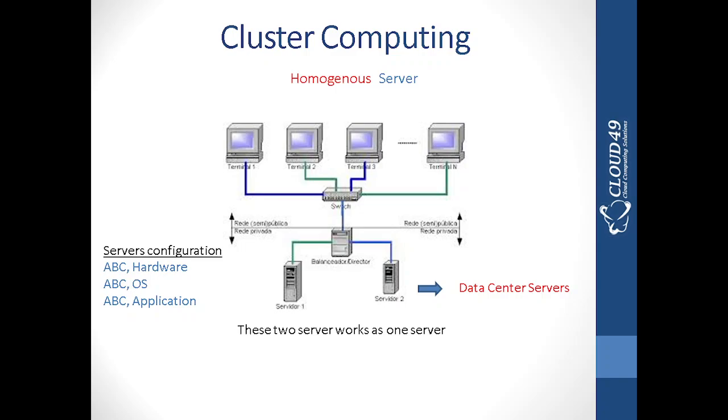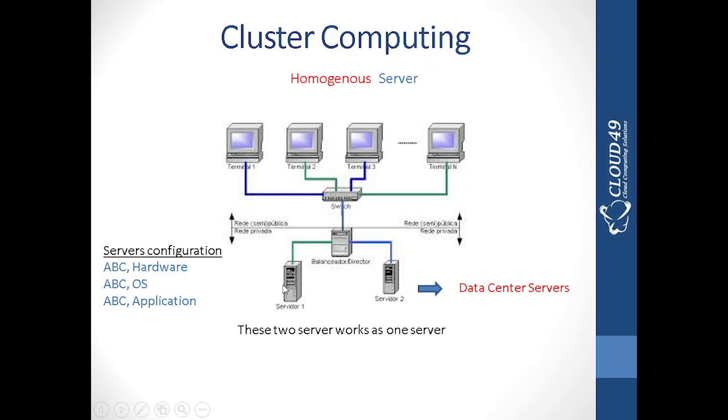Yes, the one solution is the homogeneous server computing method, which is called cluster computing. Here you can buy one more server. If you want to connect 8 machines here, you go to the market and buy one more server with the same configuration you have. In your network you have this server, and you purchase a new server with the same configuration.